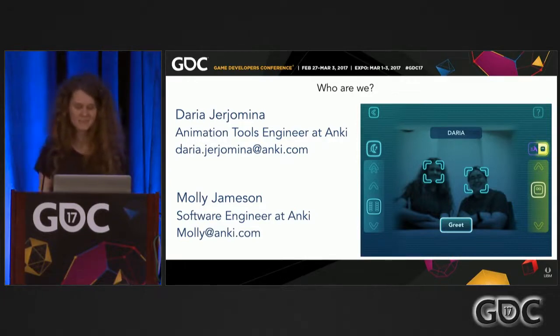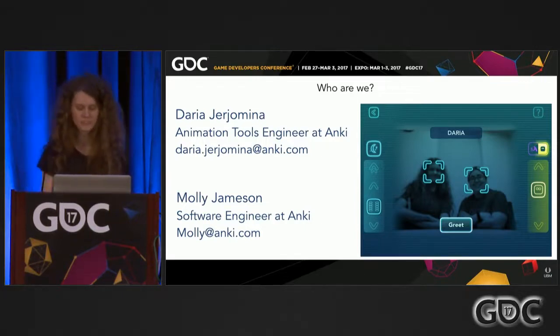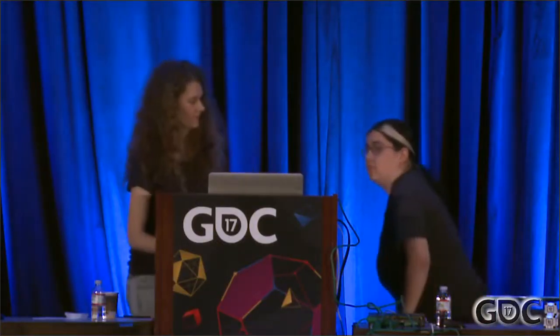So my name is Daria, and I'm an animation tools engineer at Anki. I come from a feature animation background and have previously worked at the stop-motion company Laika, where I started as a CG rigger and then worked as a TD, writing tools for CG animation and 3D printing pipeline. My job at Anki as a tools engineer is somewhat similar to a pipeline TD role in feature animation. I create tools that automate work of the animation team, as well as tools for transferring data from CG software to a physical robot. The process will be expanding more as the talk progresses.